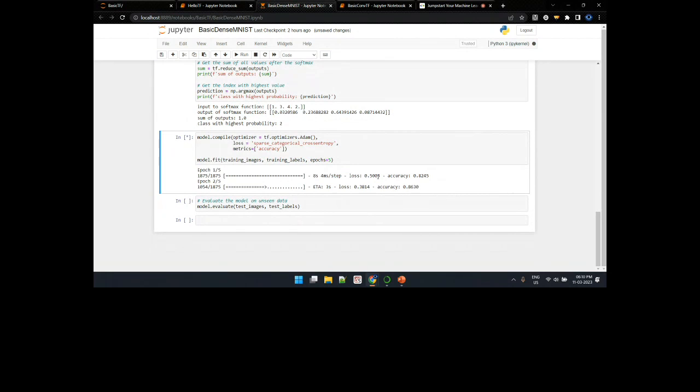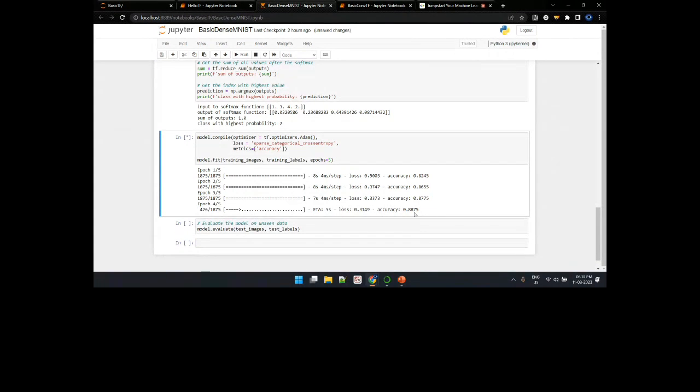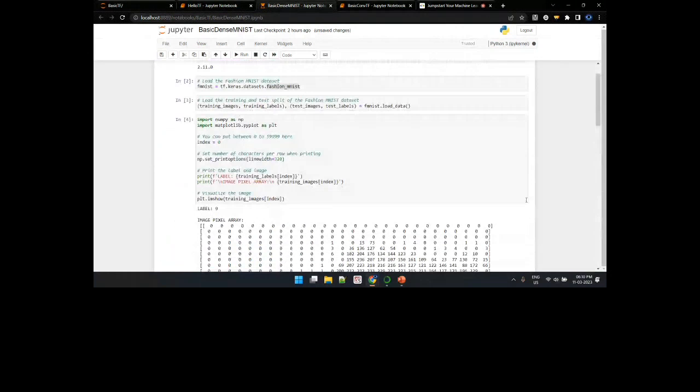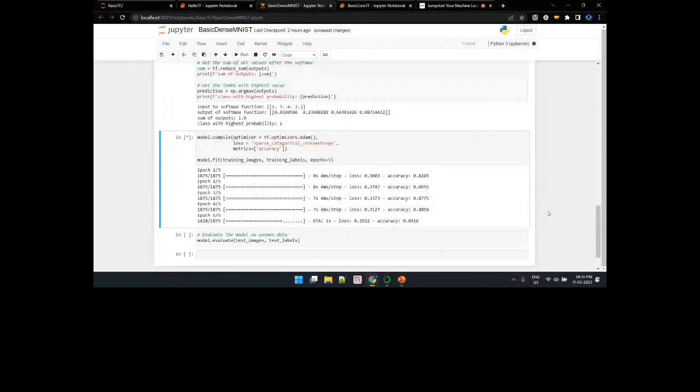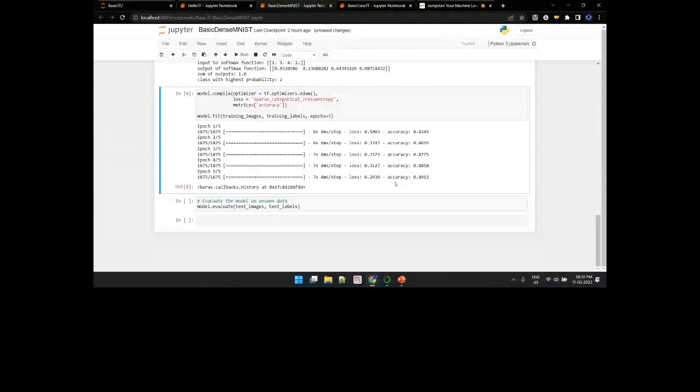First, the loss was coming as 0.5. It is trying to reduce the loss. As you see, the loss is decreasing, and as the loss is decreasing, the accuracy is increasing. The model is reducing the losses and improving the accuracy. It is doing all the things that we discussed, all the penalization, all the gradient descent in the background. And this is the beauty of TensorFlow. Within a few lines of code, I can make a basic machine learning model that is able to classify whether this image is a shoe or a jean or whatever it is. At the end, we found that it gives me 89% accuracy, right?